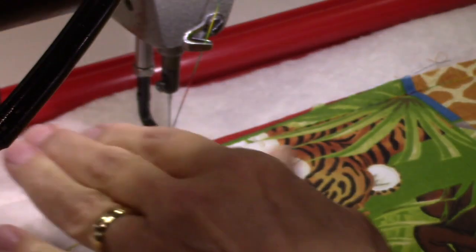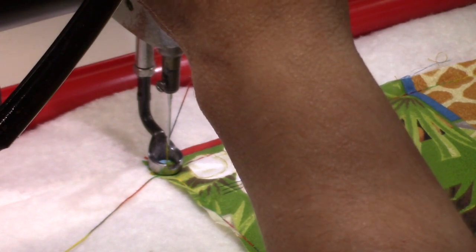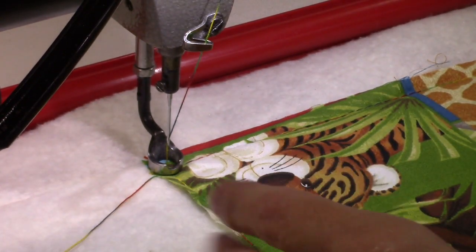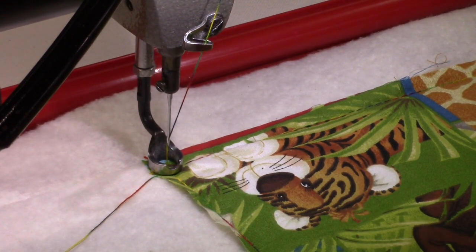It kind of matches the giraffe spots. So that's what we got going. And we'll see if this needle is large enough. It's the largest needle I have. I don't have anything larger. So we'll see how this goes. And I've adjusted the tension to accommodate the thicker thread.